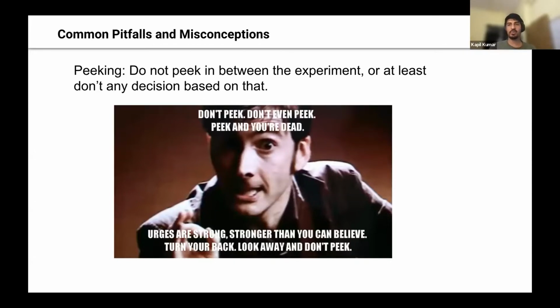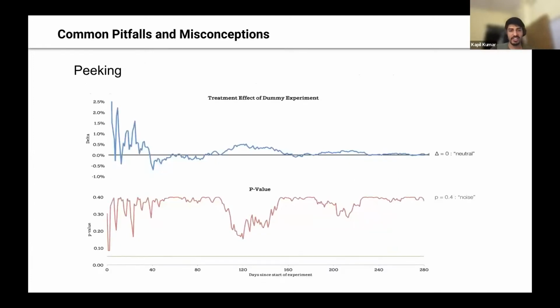Let me show you this graph. This is how the p-value of an experiment varies with the number of days the experiment has been running. Let's say you launch this experiment, and after 2 days your p-value is this. You say, okay, the p-value is low, let's stop the experiment. If you take a decision at this moment, before getting the complete sample size, there is a much higher chance that you will end up with a wrong test, because the p-value is not mature, and it will change every time.